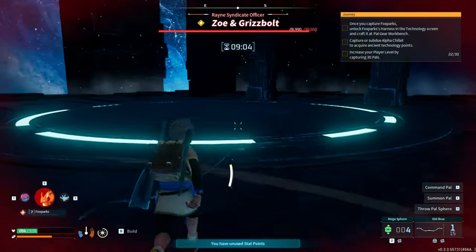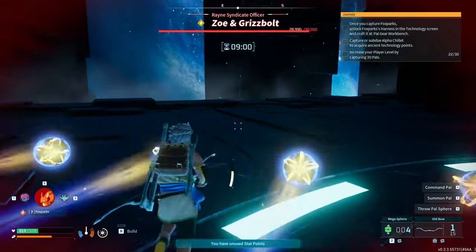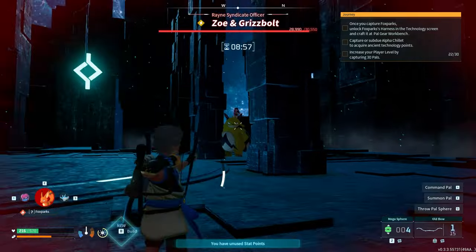I don't think I'm ready for this battle. How do I escape? How do I escape? Build what? Yeah, I don't want to build anything. I want to get out of here. I want to run away.